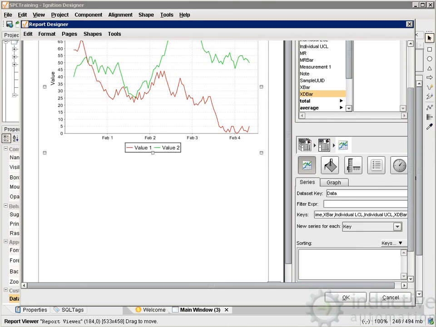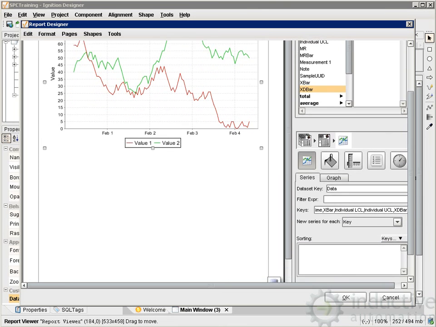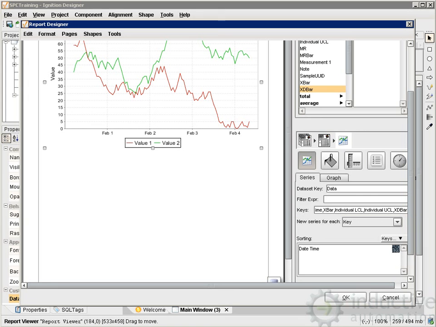Some other things I want to do, I just want to make sure that I'm sorting by the correct item. And we obviously want to sort by date time across. I have to put that in manually, and it's in ascending order there, A, B, C, 1, 2, 3.